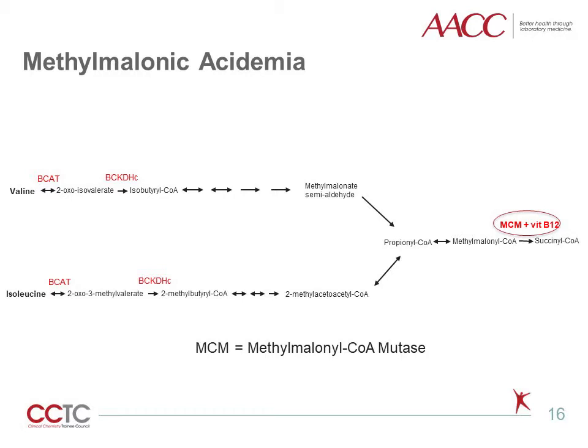Methylmalonic acidemia is a rare autosomal recessive disorder most often caused by defective methylmalonyl-CoA mutase production or function. The reaction catalyzed by this enzyme, isomerization of methylmalonyl-CoA to succinyl-CoA, requires vitamin B12 as an obligate cofactor. Thus, defects in the synthesis or transport of vitamin B12 also cause methylmalonic acidemia and must be considered in diagnostic workup.